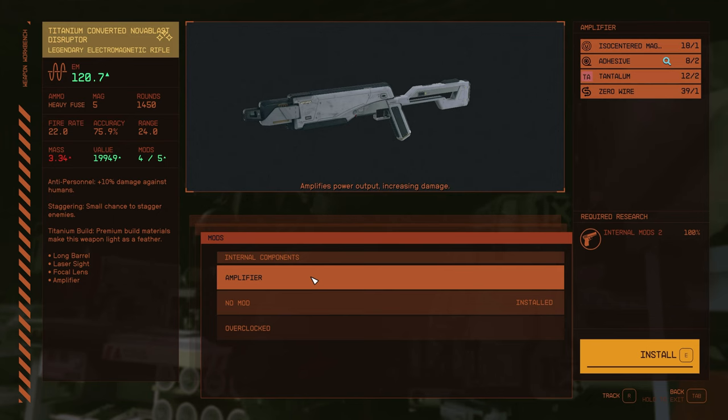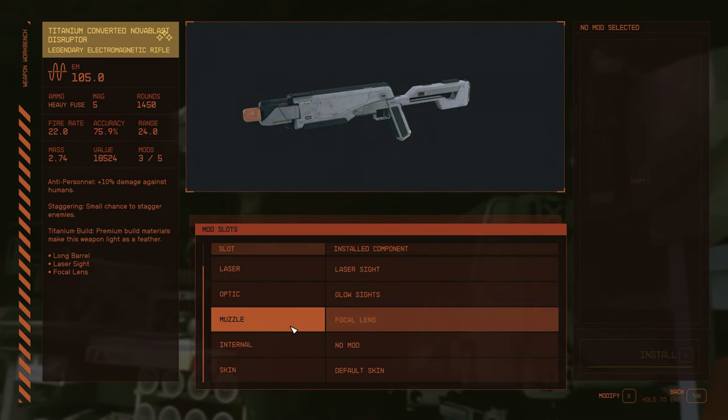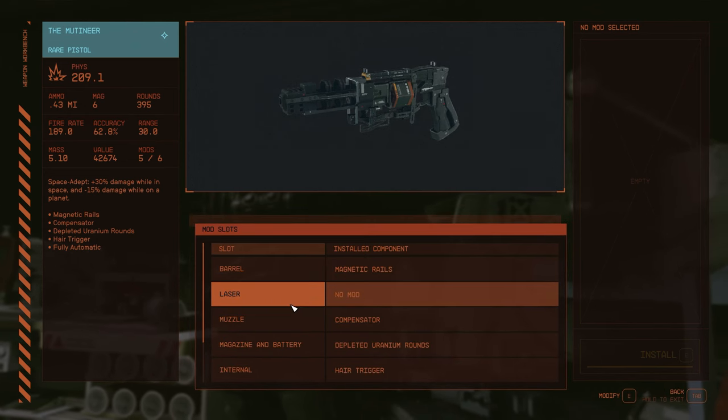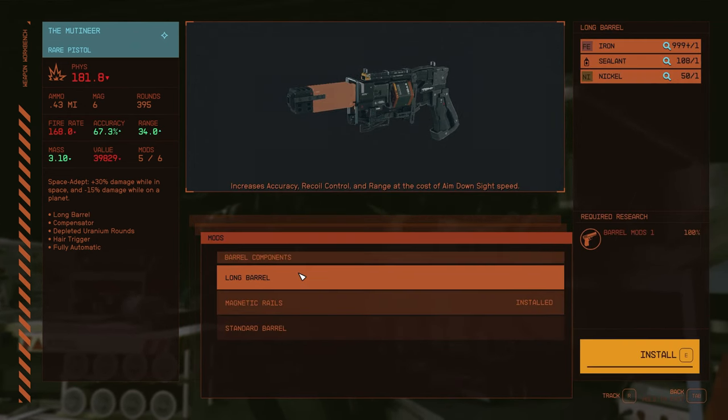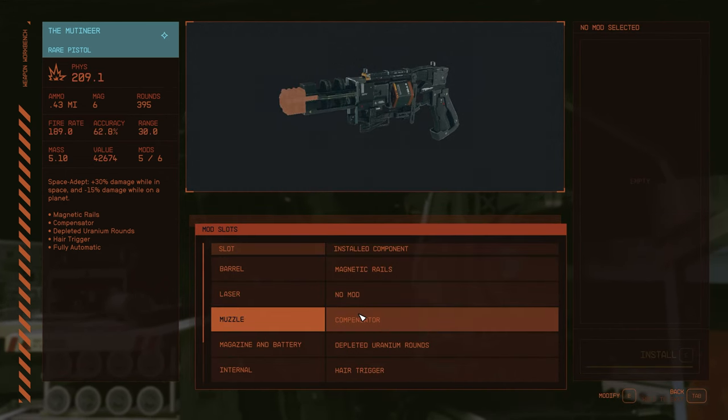Internals. Ooh, an amplifier. Again, I'm not really into the damage. Rate of fire might be good. Oh, it's mod 3. What about, ooh, the mutineer? Can I do anything more with that one? So we've already got magnetic rails, which I quite like anyway.